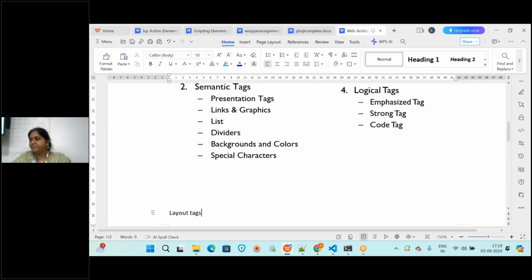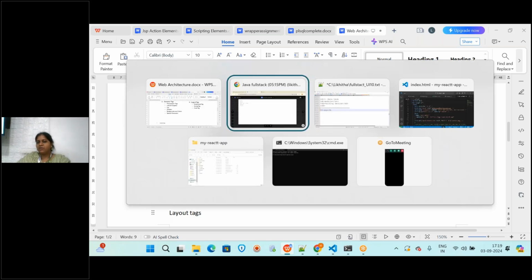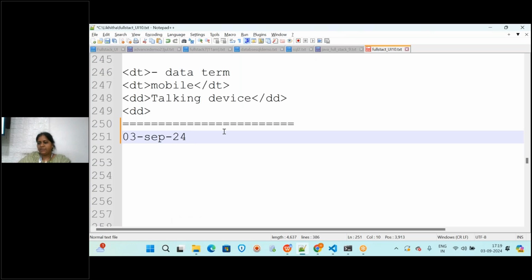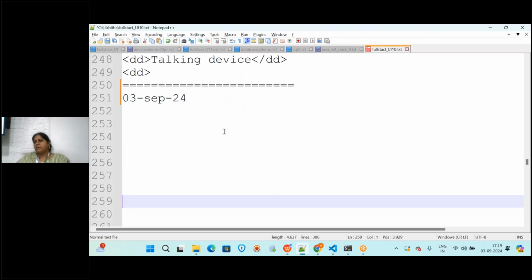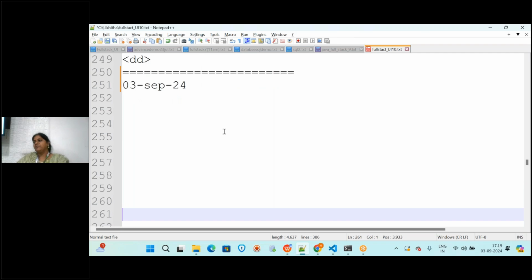Clear everyone? So like this we can apply different styles to our coding. Got it? Any more doubts? In the last session, we discussed the complete full stack modules, and we saw what HTML is and the different types of tags, the basic structural tags, and also the presentation tags, like how to bold and italicize.